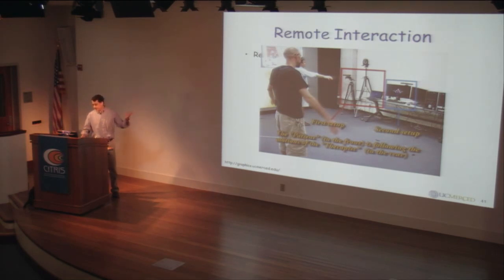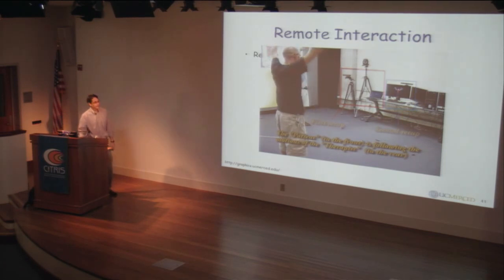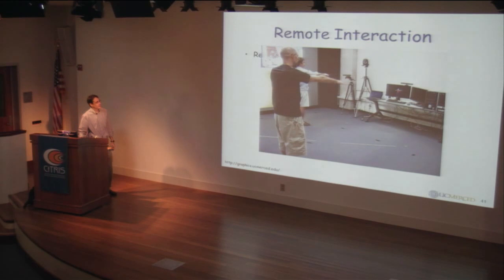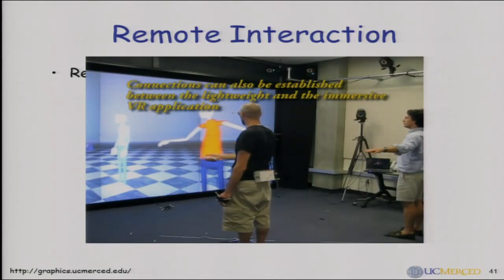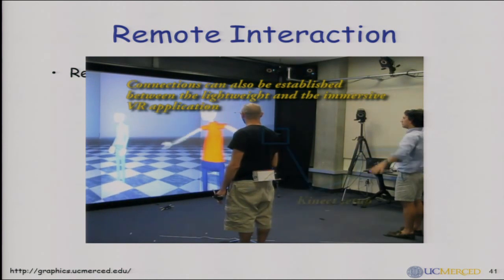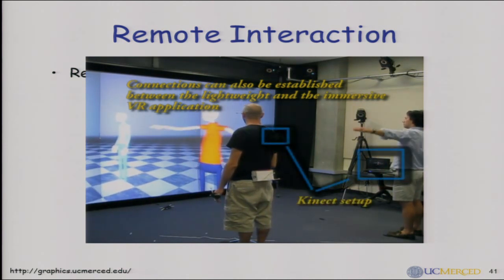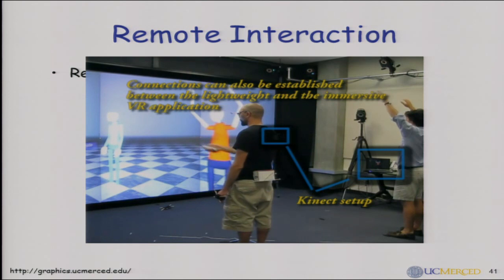And actually, here is an example of this application running 2 times, on the left and on the right, 2 instances. Each one has 1 Kinect, and we're sending to each other the motions collected by the sensors. And then we can visualize these motions in different ways, one on top of the other, or side by side in 2 different characters, right?